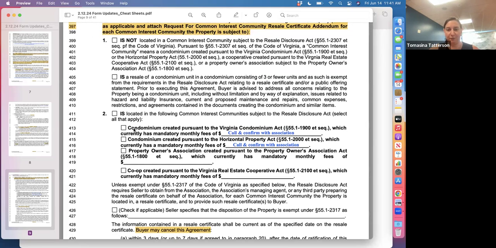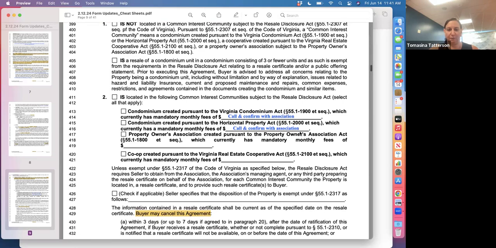You're going to take the information that you see on the MLS as far as what the fees are, but there are times where it's off because they just made a change. We want to make sure that this number is accurate here. So I like to go on to a lot of these POAs and condo associations, which do have their information listed publicly these days. I've seen a lot of changes on the websites, especially in the last 4 years. Make sure you have the right monthly fee marked here.